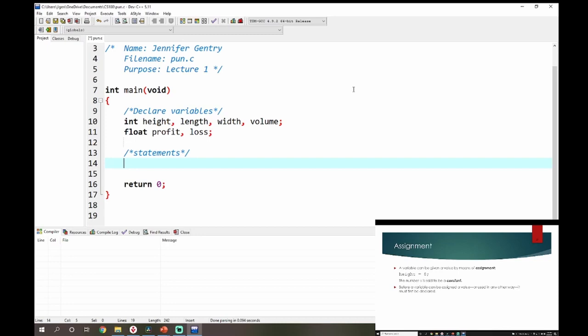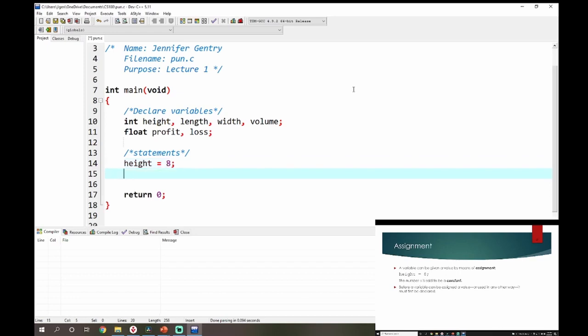So what you do is assign a variable a value. Here I have already declared height, so I'm going to go ahead and use it. Height equals 8. As easy as it sounds, an assignment statement uses a single equal sign. We say that this number here that we gave it, 8, is a constant because it's always going to be 8.